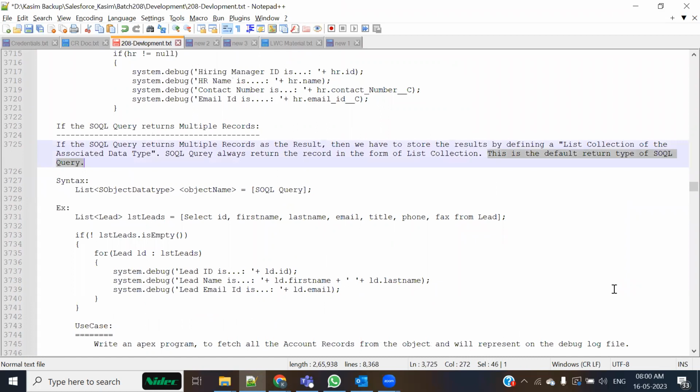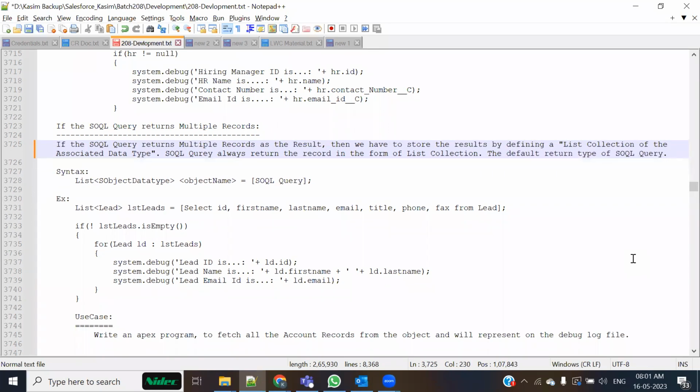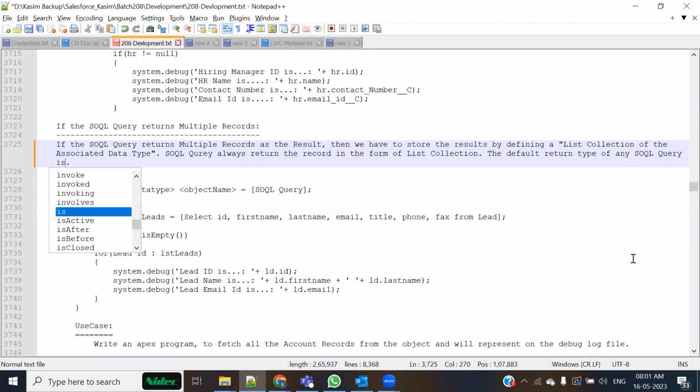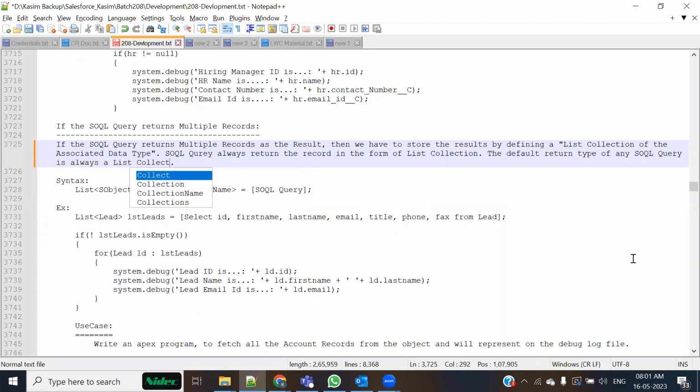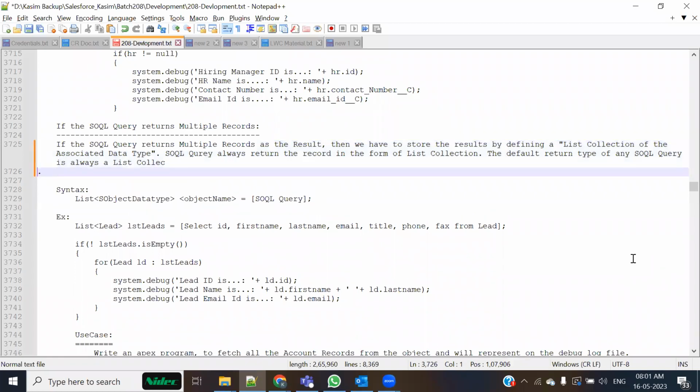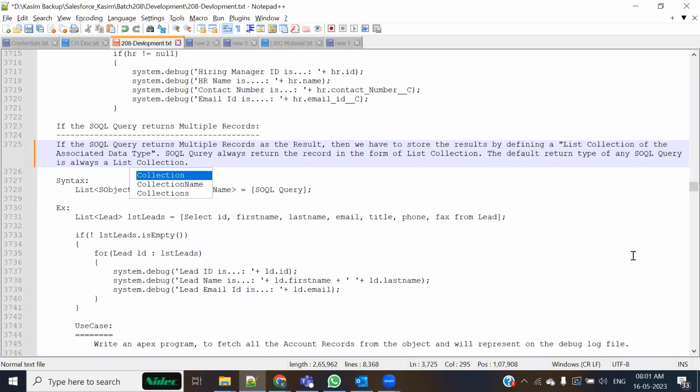See this sentence: the default return type of any SQL query is always a list collection. Always a list collection, right?